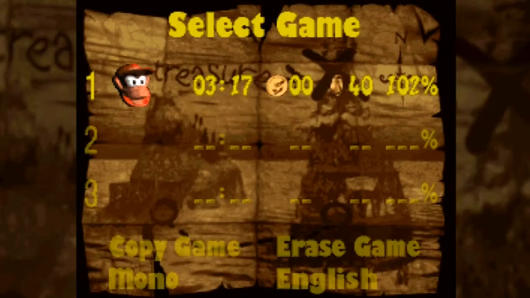Okay, so now that we're back in the file select over here, notice that my percentage is now 102% on this one, and that is for getting all the Kremkoins, getting all the bonuses, getting all the DK coins, beating Captain K. Rool both times, getting the best ending. But strangely, that is not all actually. What I just listed will only give 101%.